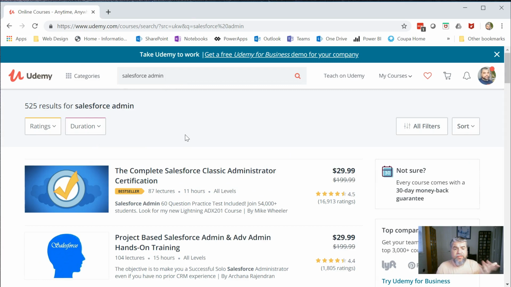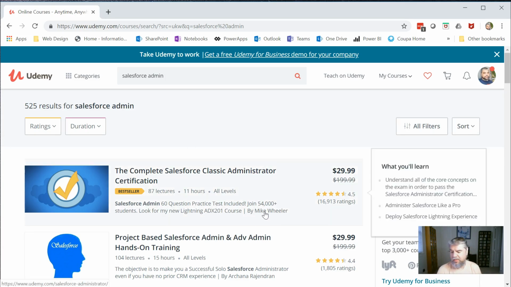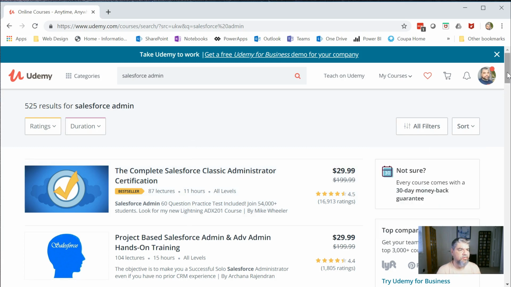And then you could look at the different courses that are available. The ones by, like I said, Mike Wheeler have really been helpful for me. It's almost like you've gone to one of those computer training classes that your company sends you to that last for 5 days, where the instructor gives you everything you need to know for that course. He's really good on this administrator course, not the classic administrator, the Lightning administrator I'd really recommend.